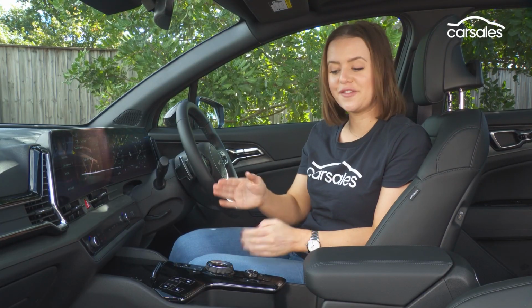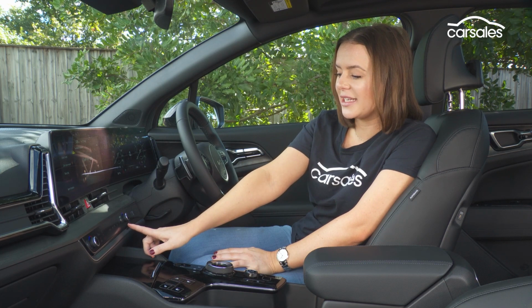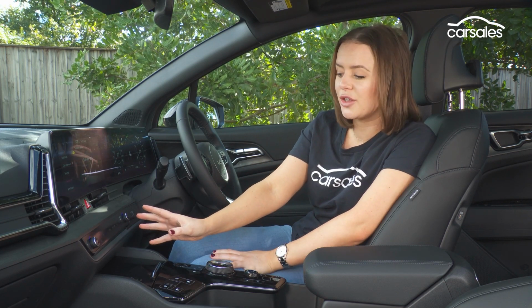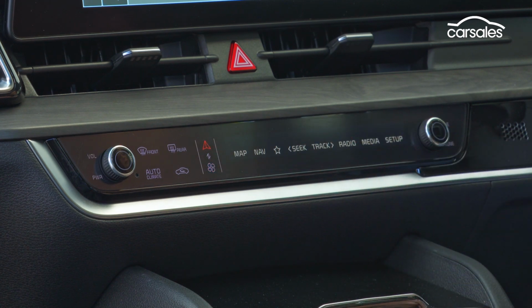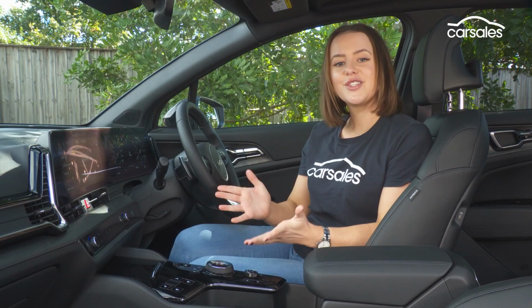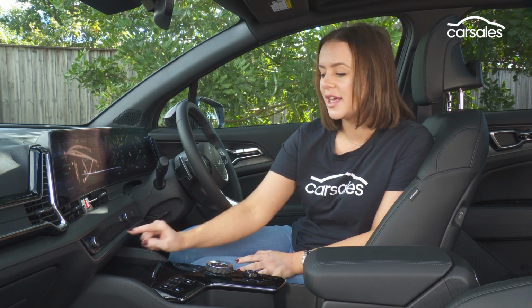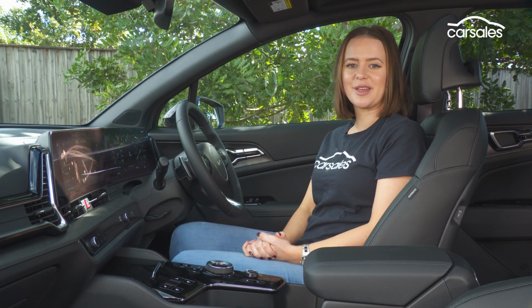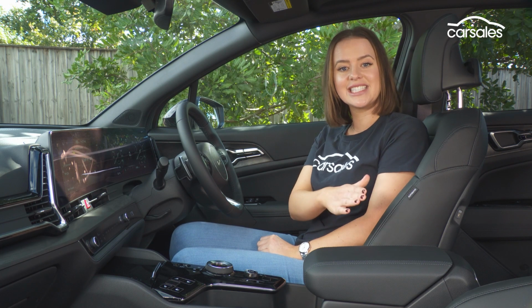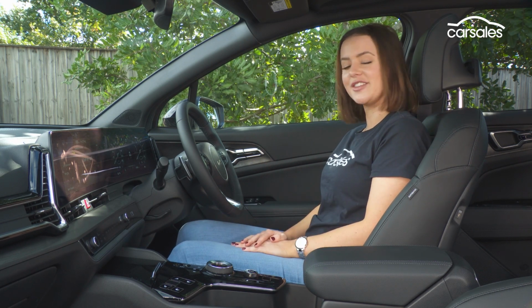While there are still plenty of physical buttons inside the Sportage, this new haptic touchpad now controls the dual zone climate control and is actually switchable, so if you press this button, you get the menu functions for the infotainment system. So depending on what mode you're in, not only are these knobs the temperature controls, flick the switch to the infotainment function and it becomes a volume knob. The leather seats are super comfy with plenty of side bolstering and a centre quilted insert that feels super plush. I reckon I could spend a lot of time here.